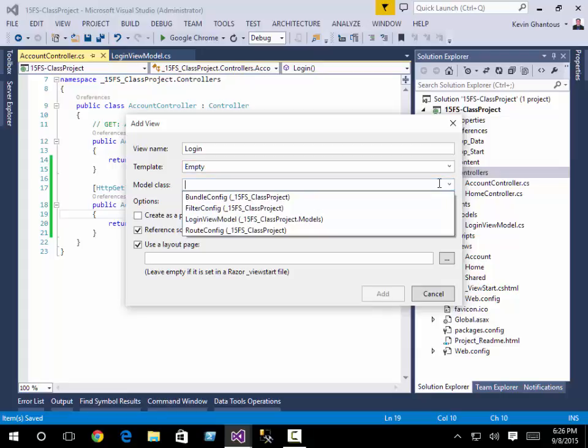I'm going to drop down on model class, and you'll notice that it gives me these 4 options. What's missing?